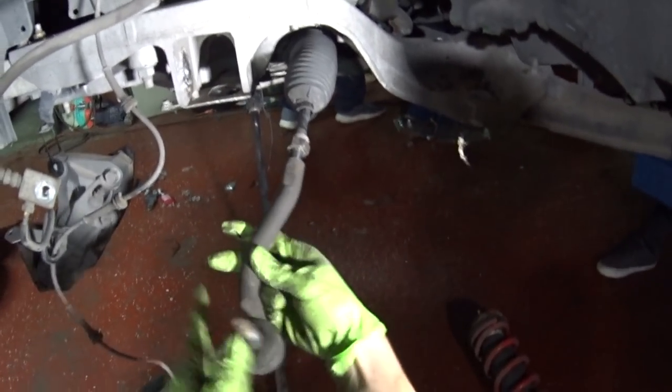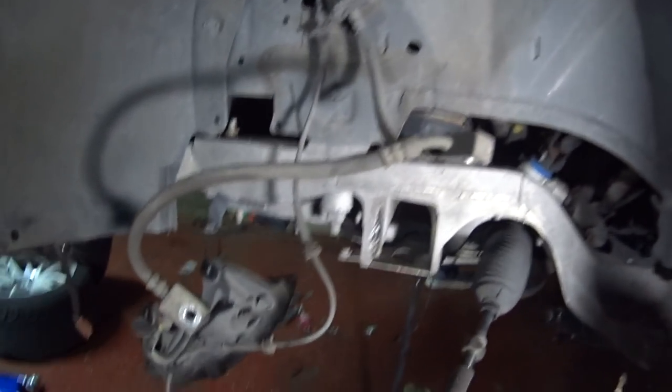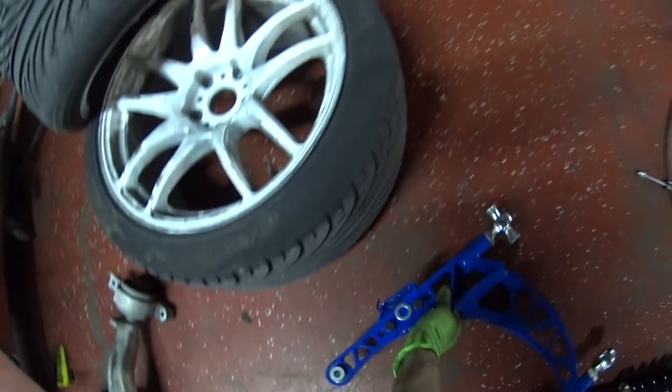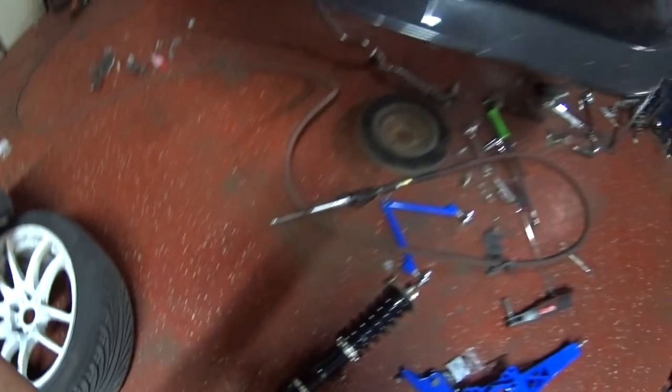It is kind of nice working on new cars though, because they're not all messed up. That's a little while. All right, you ready? Am I ready? Watch, baby.